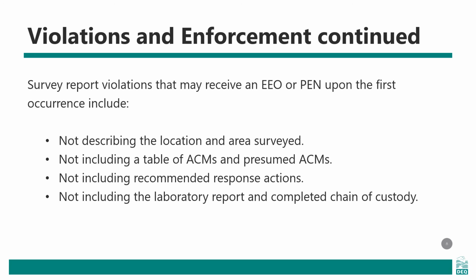If a violation creates a risk to public health or the violation was flagrant, the type of enforcement response may be escalated. The best way to avoid receiving an enforcement action is to be familiar with the asbestos survey and survey report rules found in OAR 340-248-0270, sections 1 through 4, and to reach out to DEQ for technical assistance if you have any questions.